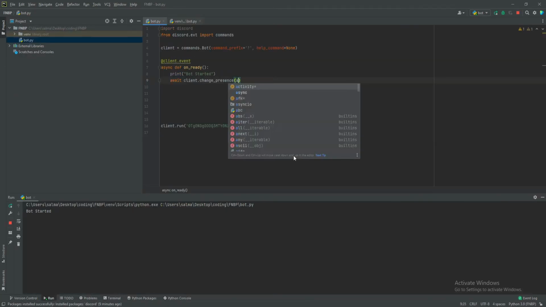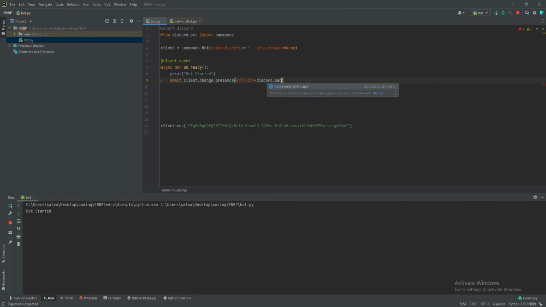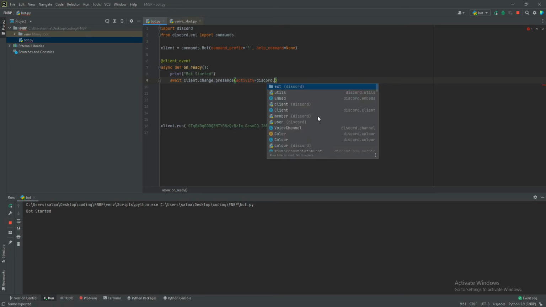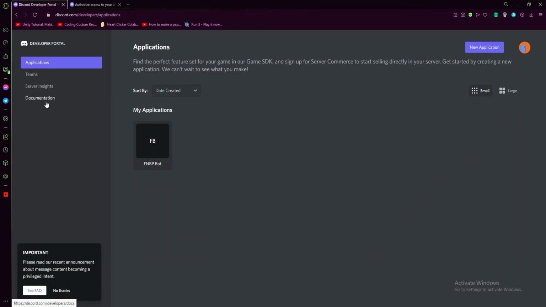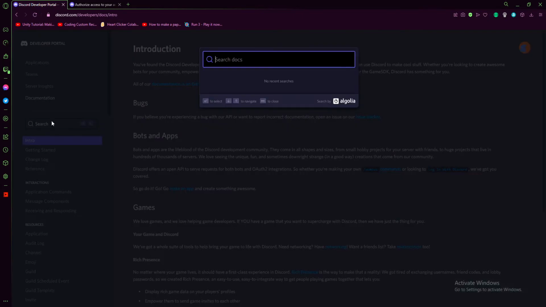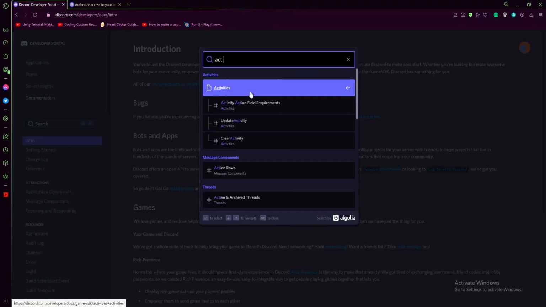Now I'm gonna do activity equals Discord dot. We can do game for playing. You can do video. What is it? Discord dot. Let's say what are the things we can do? I'm pretty sure if you go into the Discord developer portal and back to applications, documentation, search, activity.